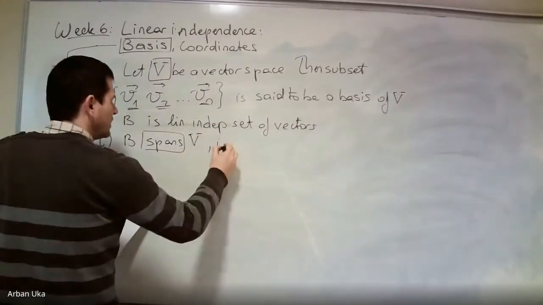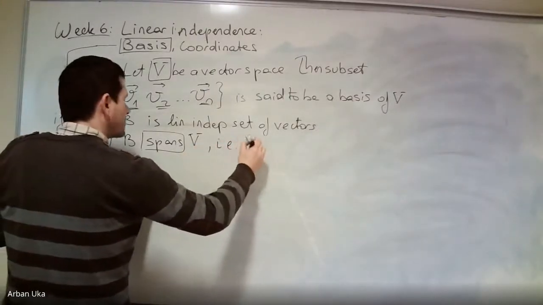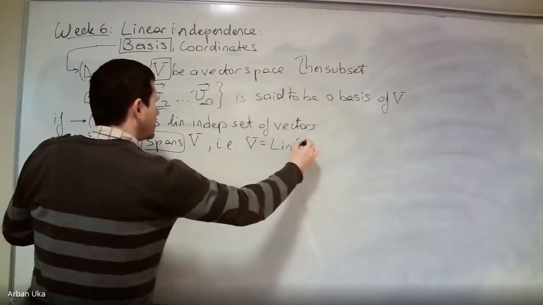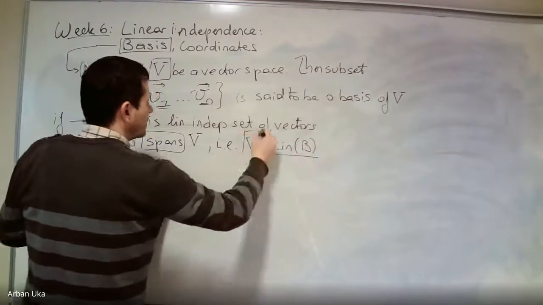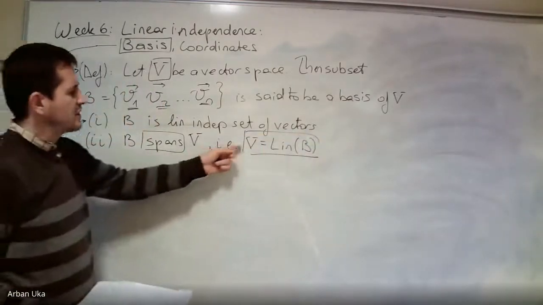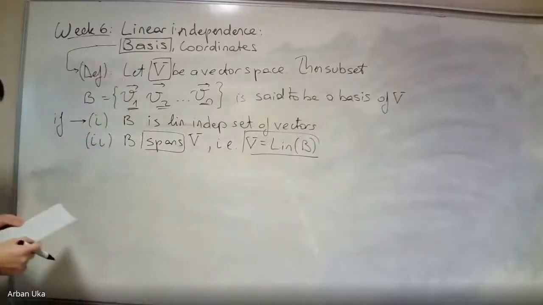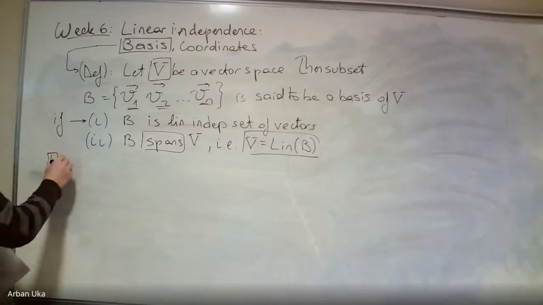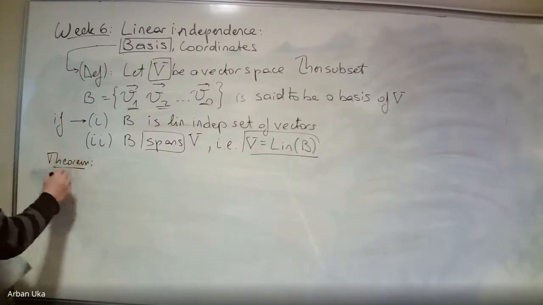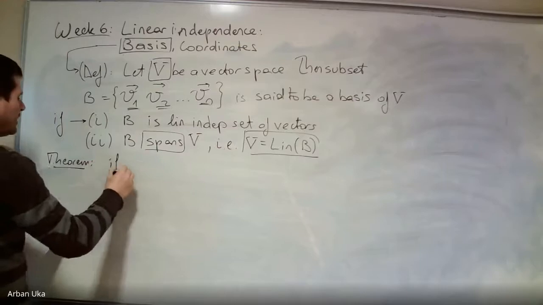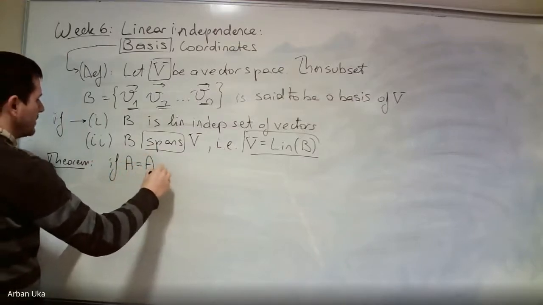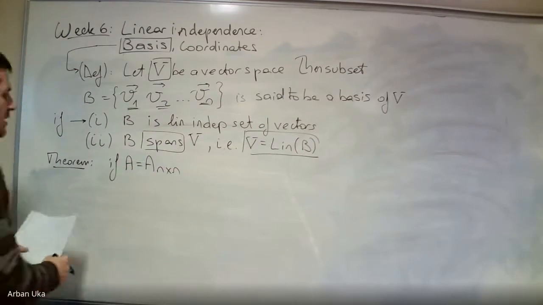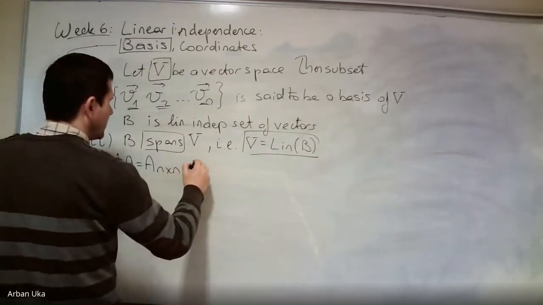And we can write this one. This also means that the vector space V is equal to the linear combination. So this is how we denote it, okay? With this, we mean that the vector space is spanned by the basis B. Now, we have a theorem which we can put forward. This theorem states that for any square matrix A, and this is how we denote the square matrix, we say A is n by n, then the following statements are equivalent.